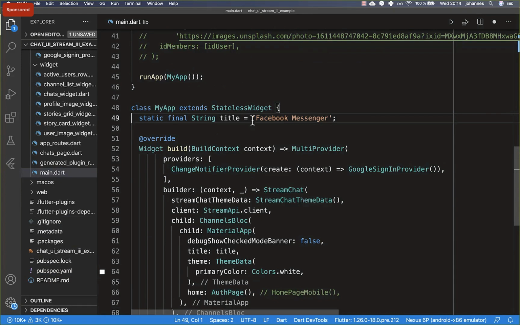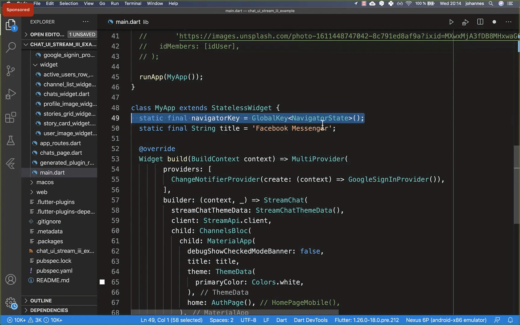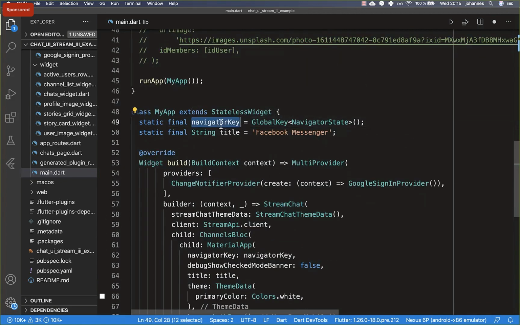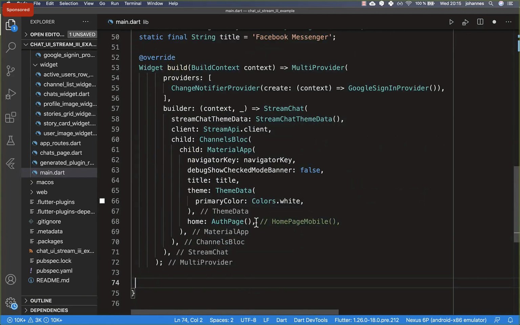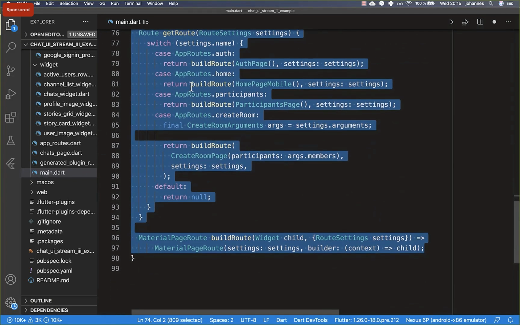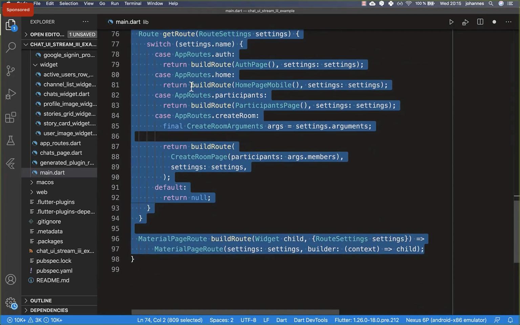Next, we also want to change our navigation, and therefore I create here a global key, which is our navigator state, and we put it inside of our material app. And later we can then reference our routes over this navigator key. And we also want to switch to named routes, and therefore I create this code. And I will also link a tutorial about this in the description of this video.